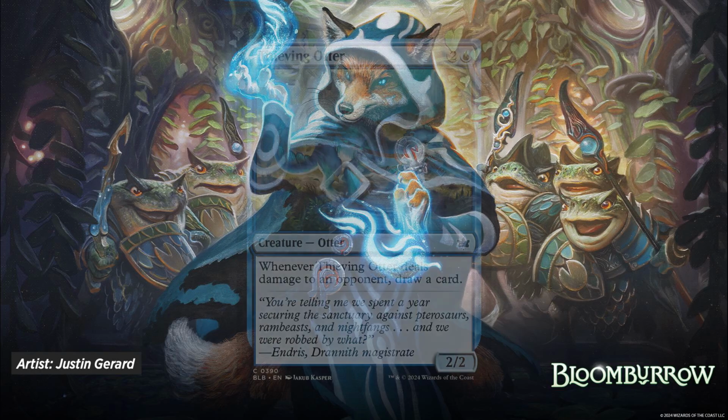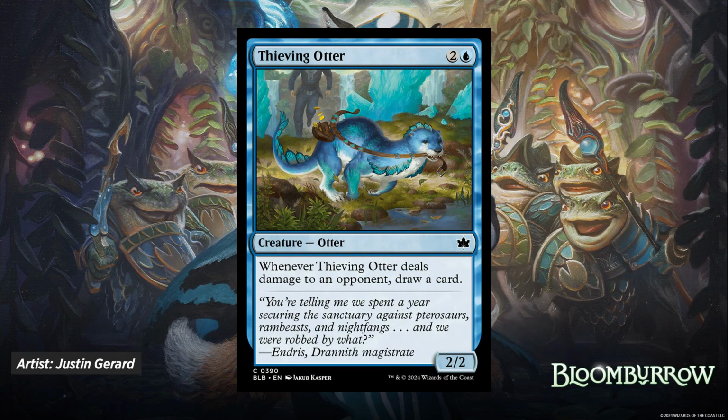All right, Thieving Otter for 2 generic and 1 blue is an otter, just a generic otter, 2/2. Whenever Thieving Otter deals damage to an opponent, you get to draw a card. So a 2/2 is not going to be as easy to deal damage, especially for 3 mana. Maybe if you get the other talent that wasn't Storm Chaser's, the Gossip's Talent, maybe that pairs well with that. But other than that pair, this card doesn't seem very strong to me.